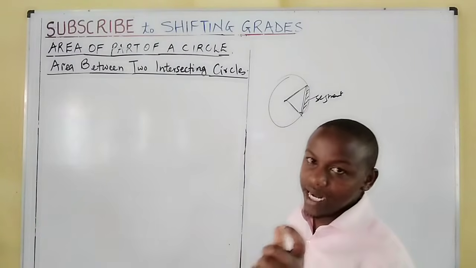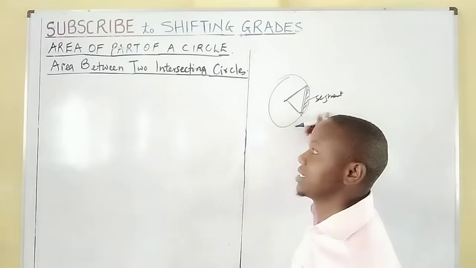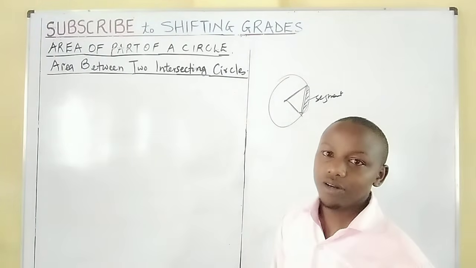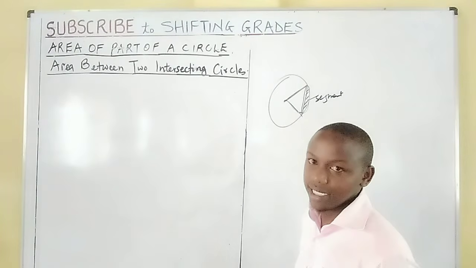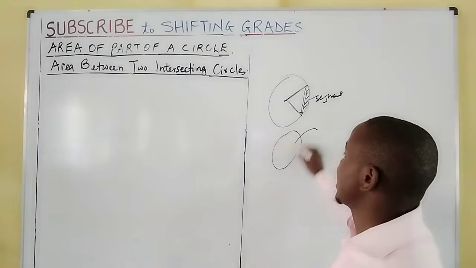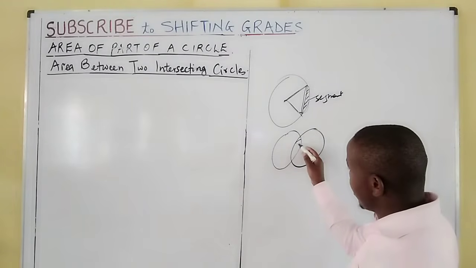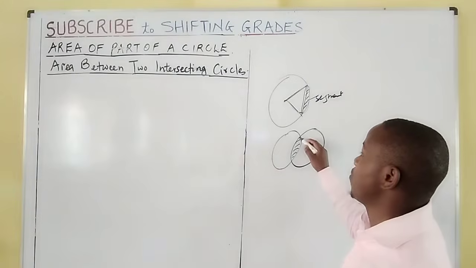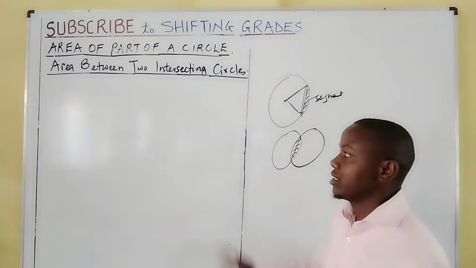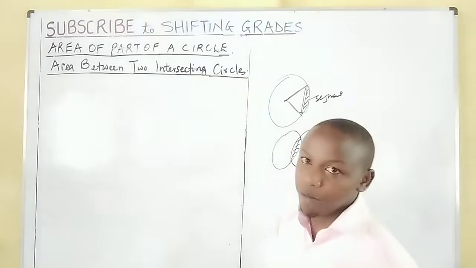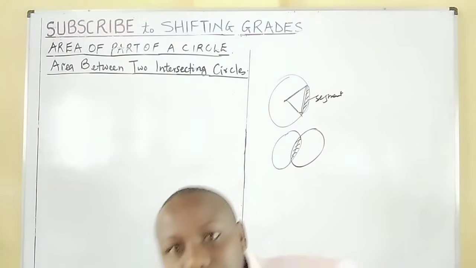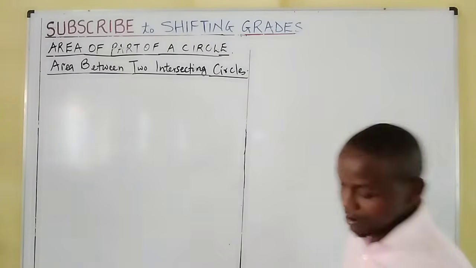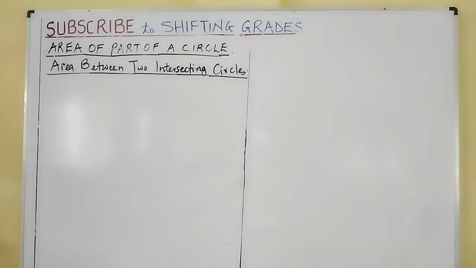Therefore, with that idea of getting the area of a segment, it can lead us to calculate the area of the section in between two intersecting circles. When a circle intersects with another, there is an area which has been created in between them, and it's what will be covered in this session. Let's follow an example, because already we know the formula of how to get the area of a segment, and we will see how the area in between two intersecting circles can be calculated.